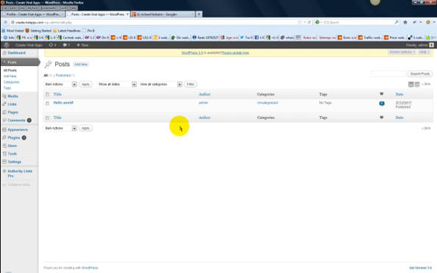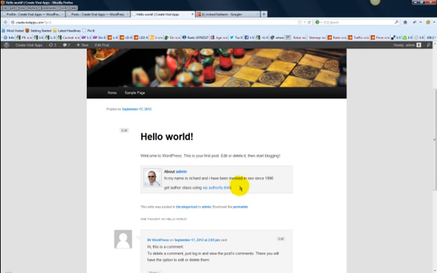Profile's updated. Now all we need to do is go to one of the posts. As I said, it's a fresh install, there's nothing here, so it's just Hello World. I'm going to open that one up, and if it's done correctly, here you can see the author box. So it's about admin. As I said, it's much better to have your own name, for example Richard Fairbairn. Hi, my name is Richard, I've been involved in SEO since 1996. Obviously the more you put here, the better it's going to be. And this is the link tag that I put in, get author status using WP authority links. So that'll display on any pages, any post that you want it to, and you can disable it from showing on certain pages and posts as well.